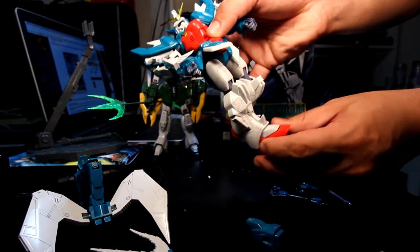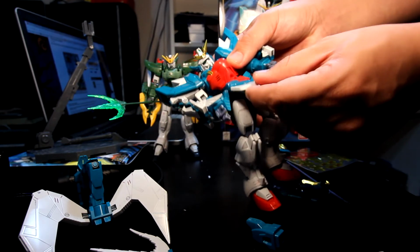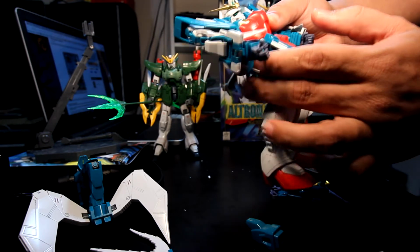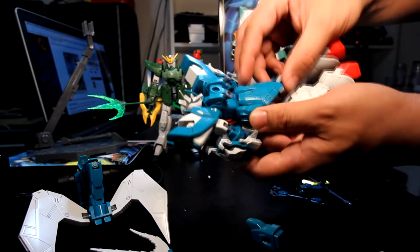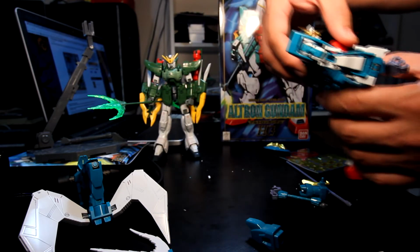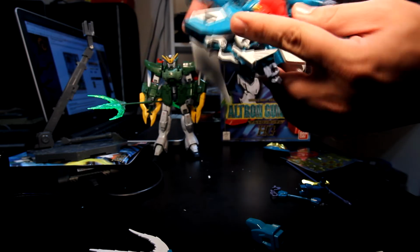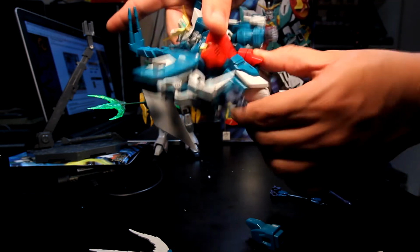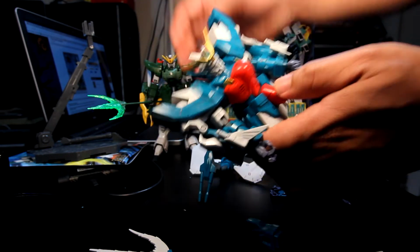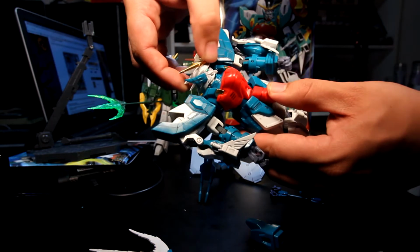There's mobility there, but it's loose. It can be fixed, like I mentioned already. The front skirt is movable, as you guys can see. The side skirt has mobility also, there are polycaps there. And the back skirt does not move at all, as per normal. For the waist, even with the pack on, there is mobility, a 360-degree mobility. You can turn it easily, but it does not go up and down, front to back. Now for the headpiece, that's your mobility.